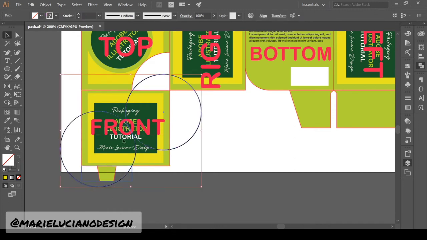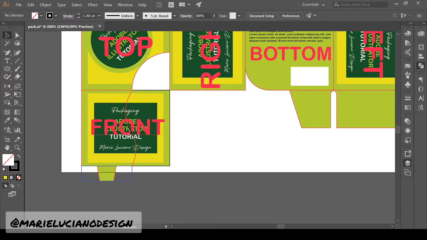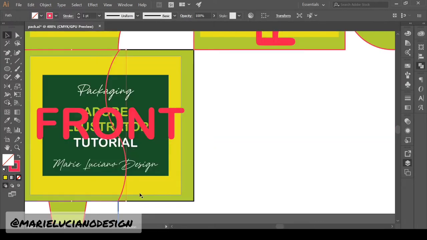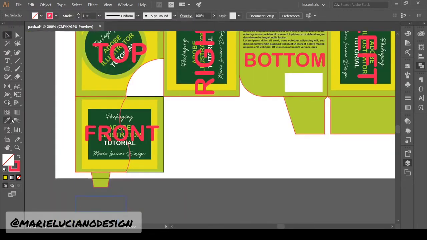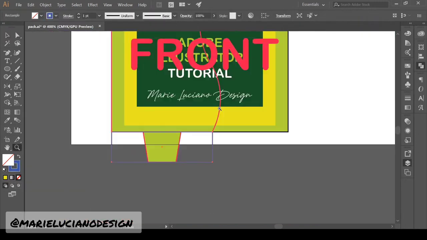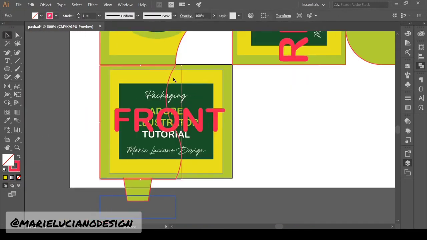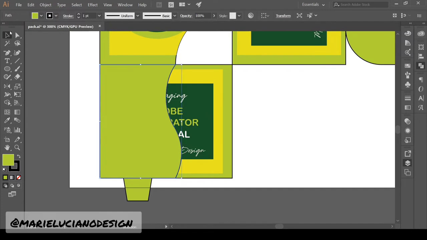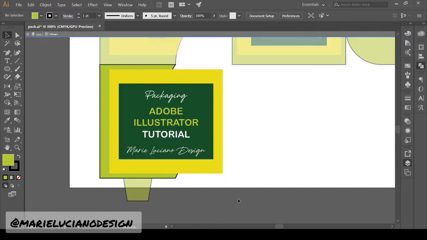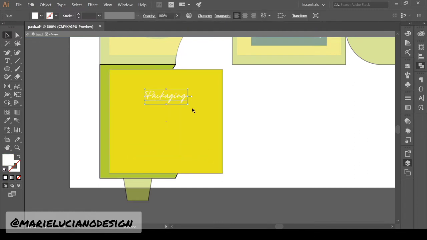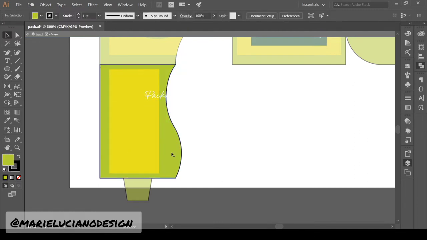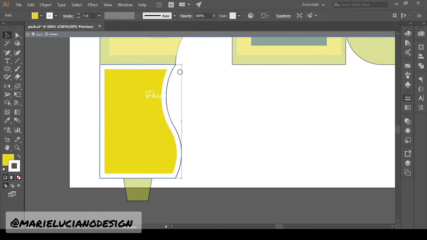Then I'm going to duplicate these two circles, because I'm going to use them to create this S shape. So the front of the packaging is going to have this cutout with this wave that continues from the cutout on the top part of the packaging.